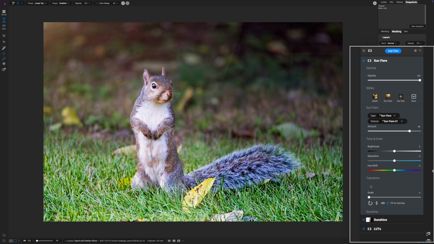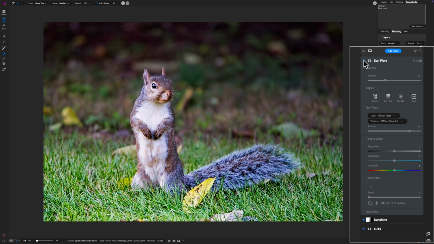just out of frame, and then we'll lower the opacity, because I don't think it needs to be crazy strong. It just needs to be perceived like we added in that sunshine, and now it makes sense to add in a little bit of lens flare. It's more perceived than anything else. You can't really see it, but you could see it. And I know that that is a very confusing statement, but I like what it's doing to the overall image. It really is helping with making this squirrel kind of stand out.